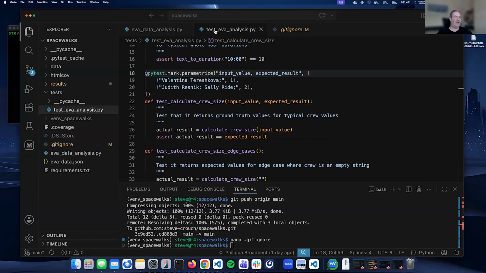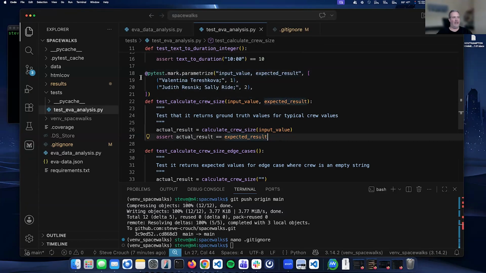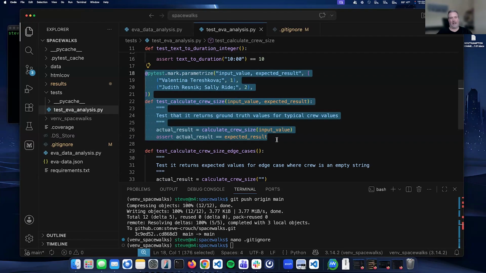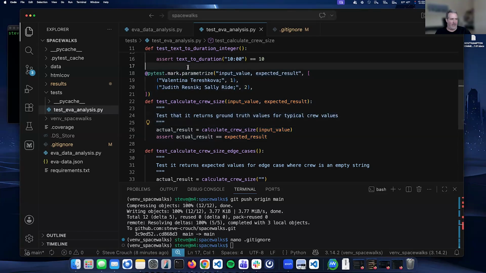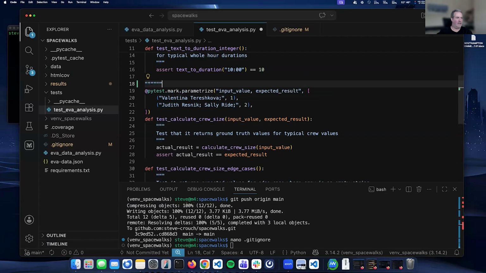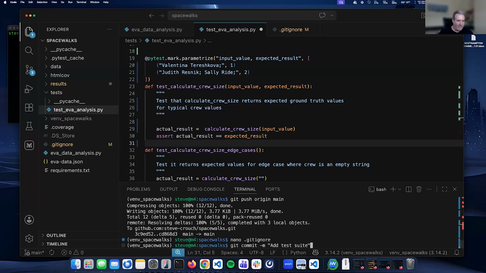So Stephen, yes. In your test EVA analysis.py file, if you could copy this particular function where I've highlighted it and put that into it, brilliant. I see you've done it. That's good. Mistake. It makes it easier. Stephen can share his screen as well. I made him co-host if it helps. I don't know how to share my screen. So I think what I'll try and do first is just see if I can get that to work here in my particular file and see if we have an error there. That might be the quickest way.